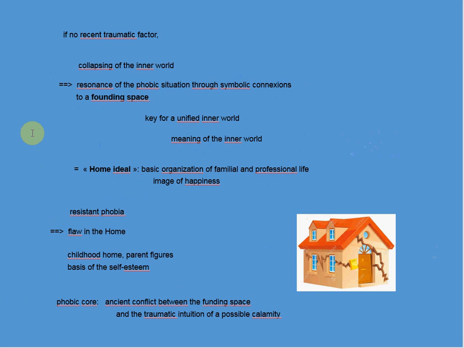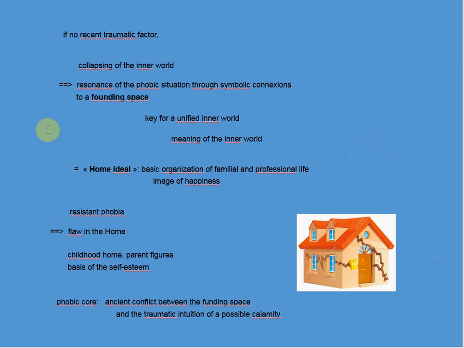But to the extent that that's not the case, then that very early inner world may be constructed on less solid foundations. Which means, because we have this flaw running through the inner world based on these early difficult foundations, there is a flaw in the home ideal. Perhaps this issue therefore runs back to early childhood. Issues in the childhood home may involve issues around the parents, parental figures, and may be part of the basis of the person's self-esteem.